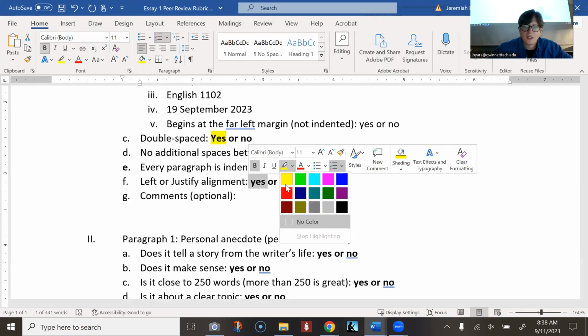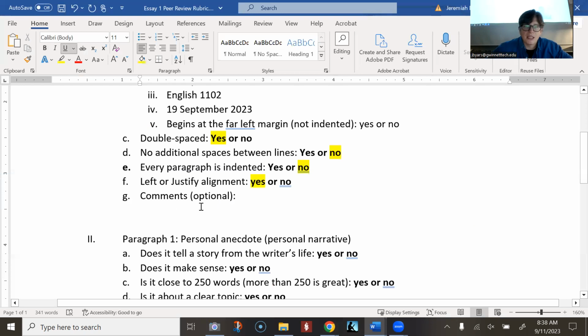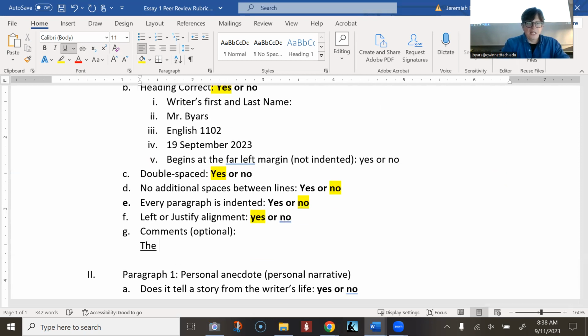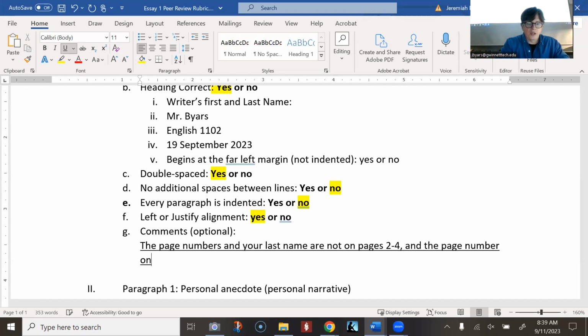All right. Okay. So comments are optional. I could say things, like, hey, the page numbers and your last name are not on pages 2 through 4. And the page number on page 1 is incorrect. Okay.